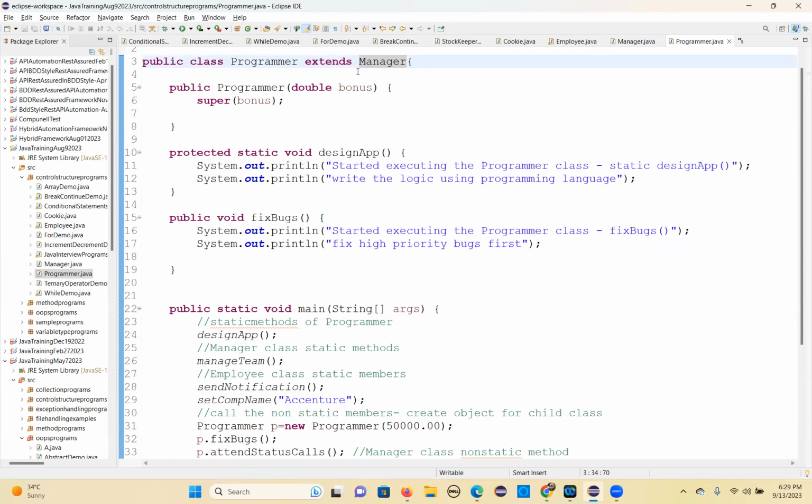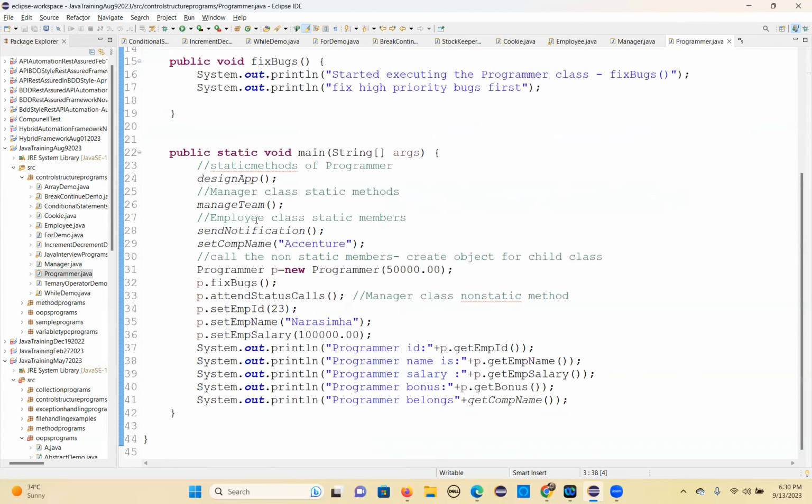That's why the programmer can get manager properties and employee properties also. He is not directly extending employee, but manager is extended to employee.